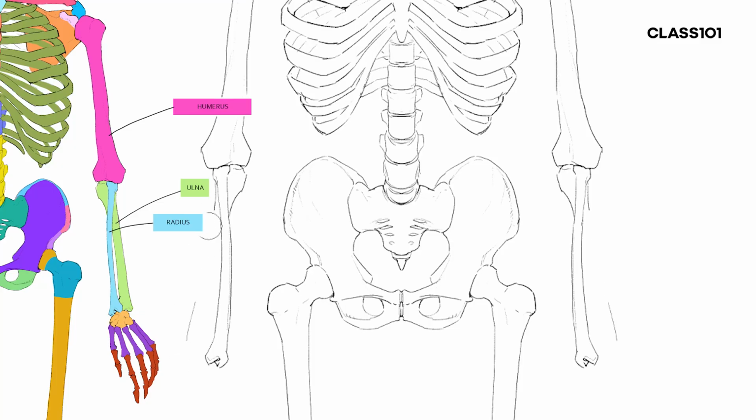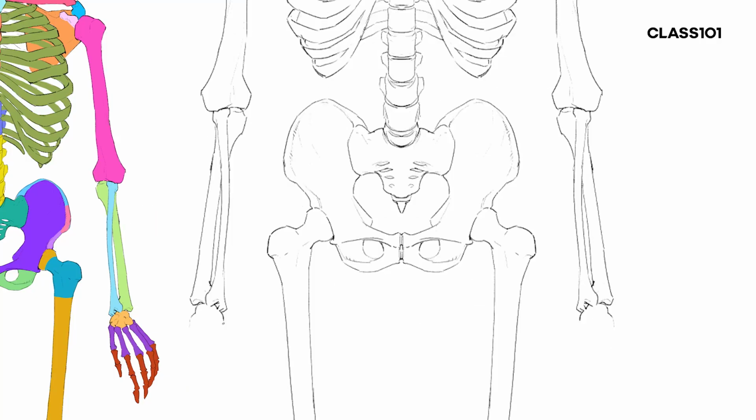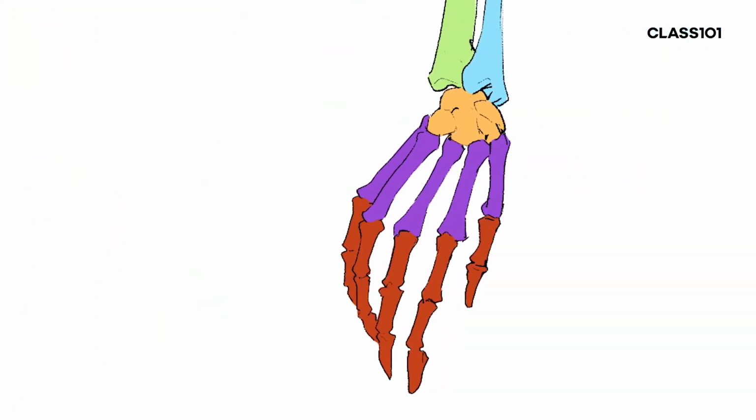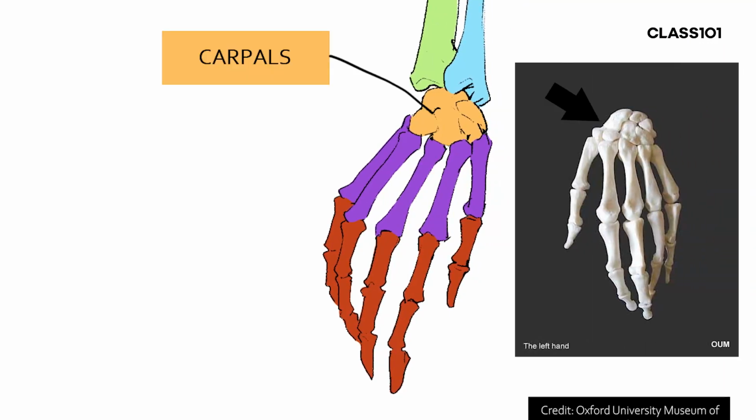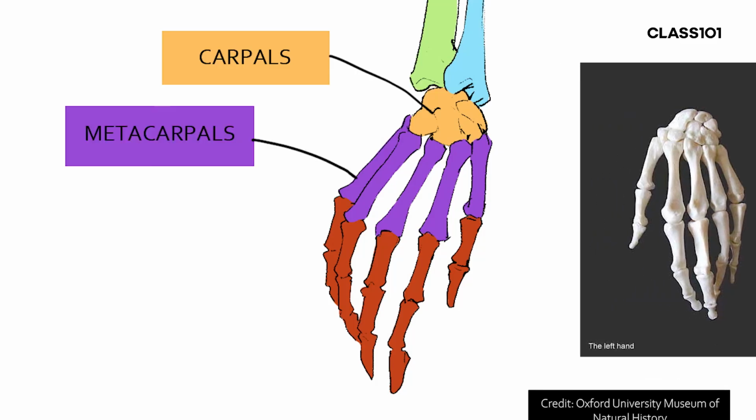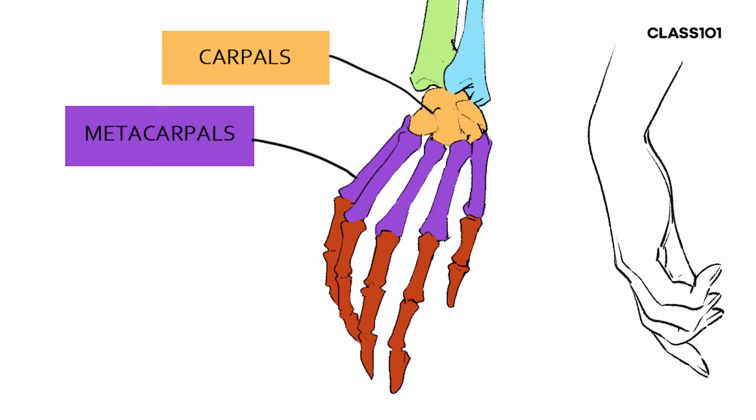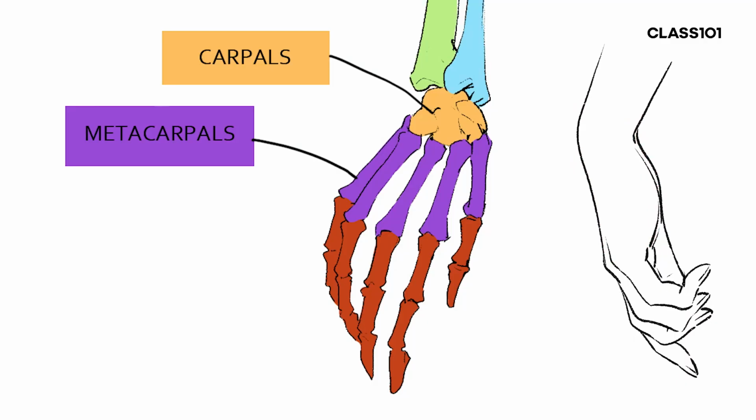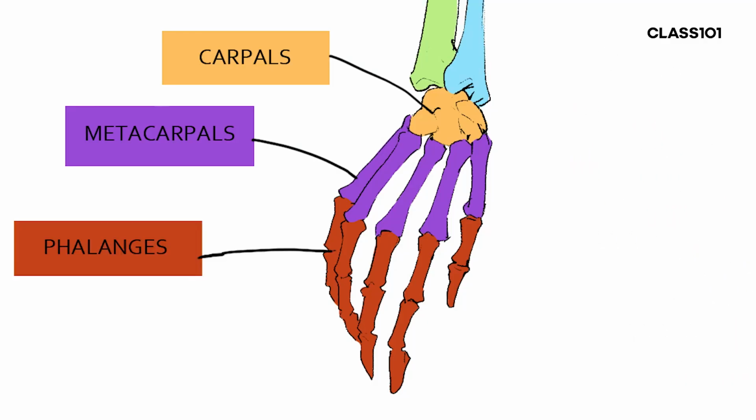The radius originates on the outer edge of the elbow and rotates inward towards the thumb. Likewise, the ulna is connected to the interior side of the humerus and connects outward towards the pinky. From there you have the carpals, which are a bundle of bones at the base of the wrist, the metacarpals, which serve as the primary infrastructure for your palm, and the phalanges, which are your finger bones.